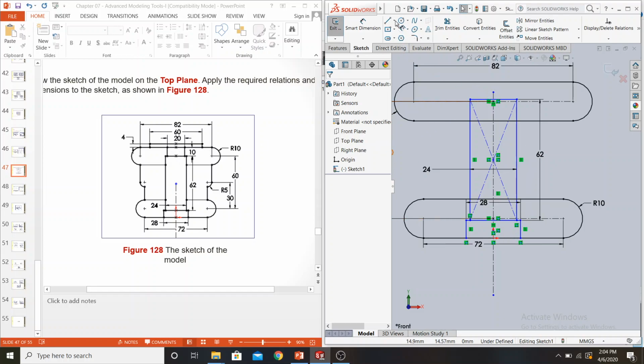So we can use the line tools and draw this if you like, rather than using rectangle tools.